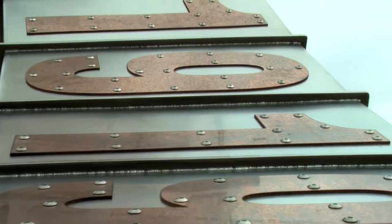Well, it just needs to be washed basically. If you don't wash stainless steel, what happens is it looks like it's rusting, but it's not. It's just that there are contaminants which sit on the surface of the stainless steel and make it go brown. So you just got to keep washing those off.